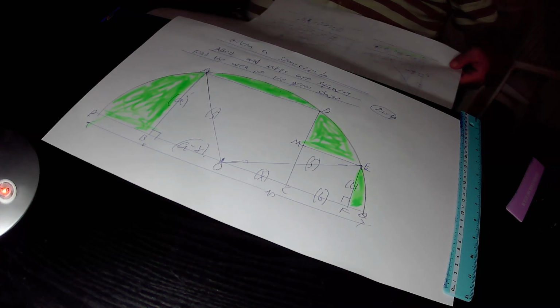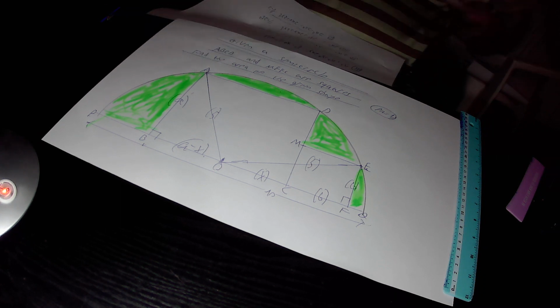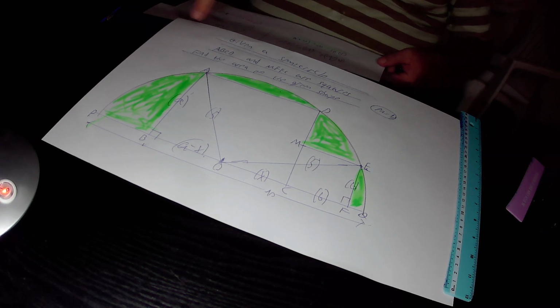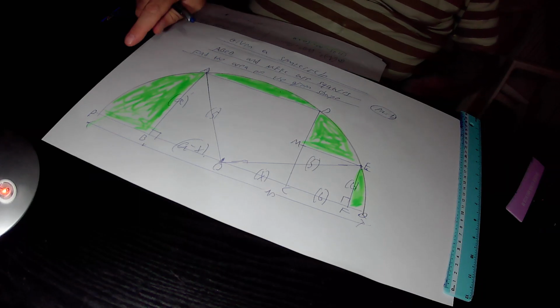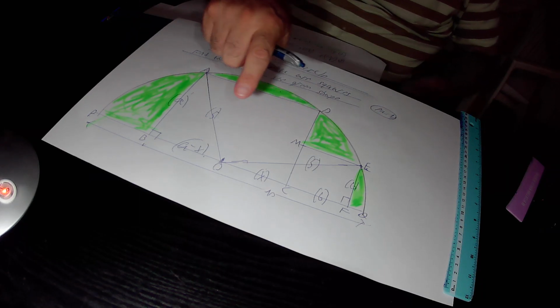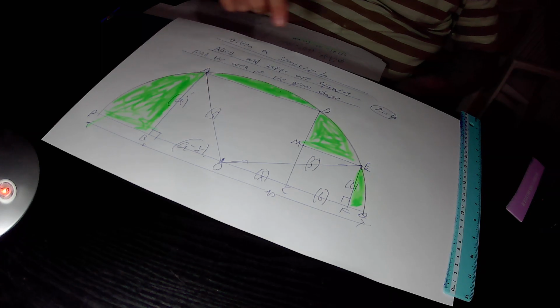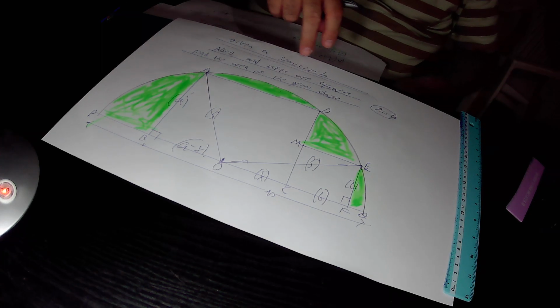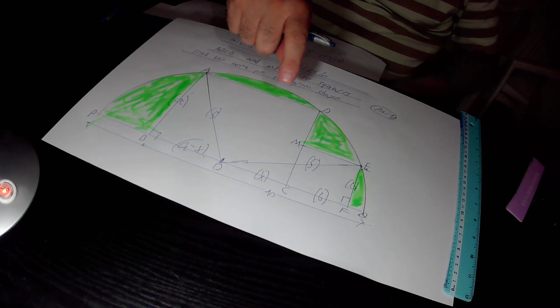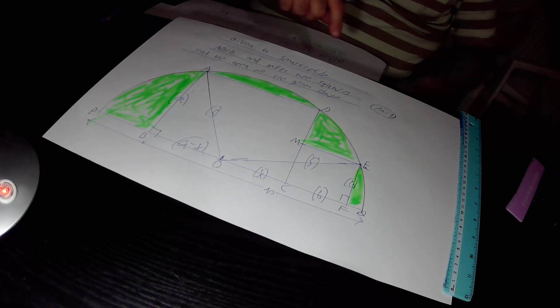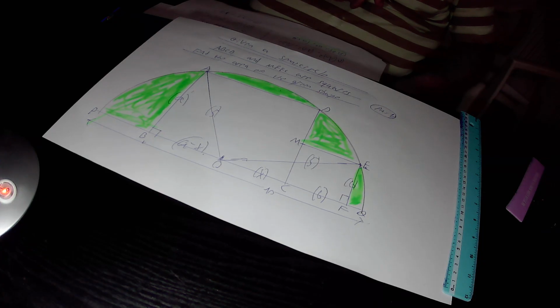Our task in this question is to find out the area of this green shape. In the drawing, we have a semicircle. We know that the diameter PQ of this semicircle equals 10 units, therefore the radius must be equal to 5. Inside this semicircle, we have the big square ABCD and the small square MEFC. Our task is to find out the area of this green shape.